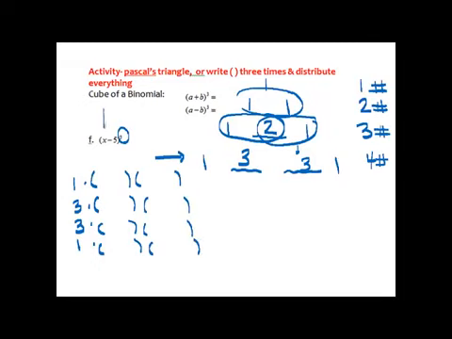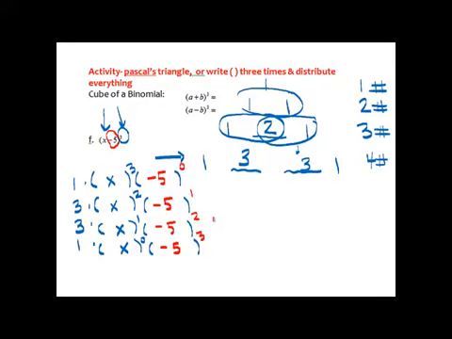Okay, you're going to take your first term here, x, put it inside the parenthesis. You're going to take this exponent, 3, put it in the top, and work your way down. You're going to take the second term, now notice that's a negative 5, put it inside this parenthesis. You notice how this exponent went 3 down? Well, now you're going to go at 0 and go up to 3. And you should always have the correct numbers here because it's based on this exponent. And now we're going to go through and we're going to simplify our problem.